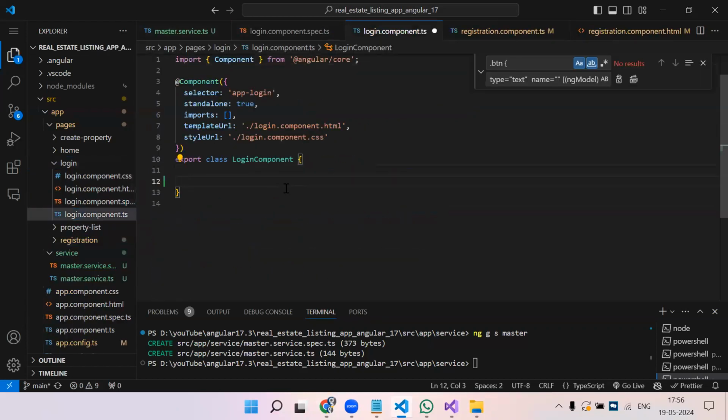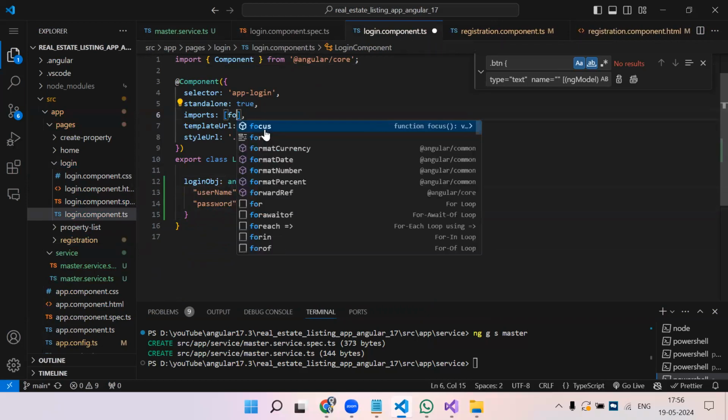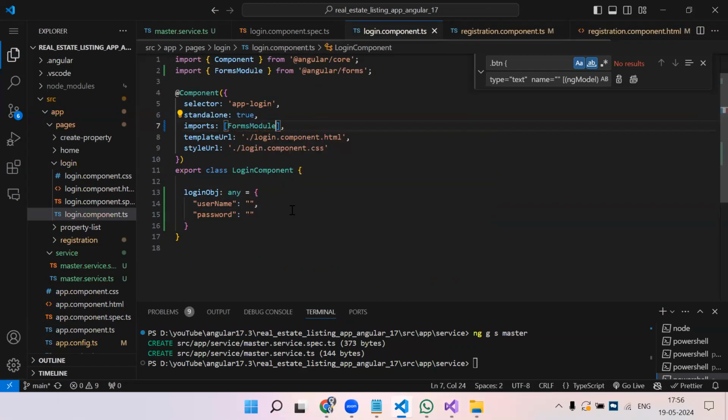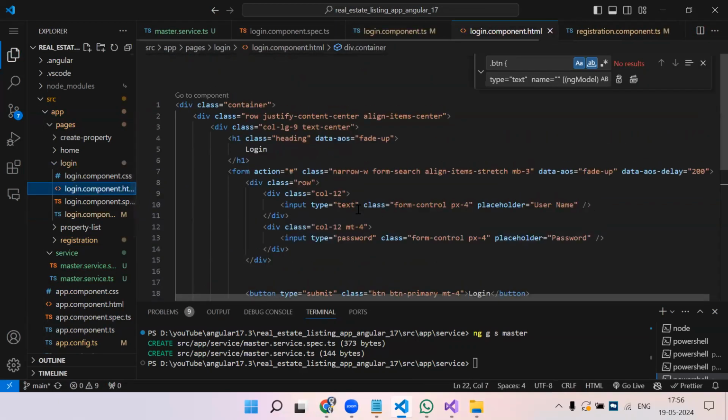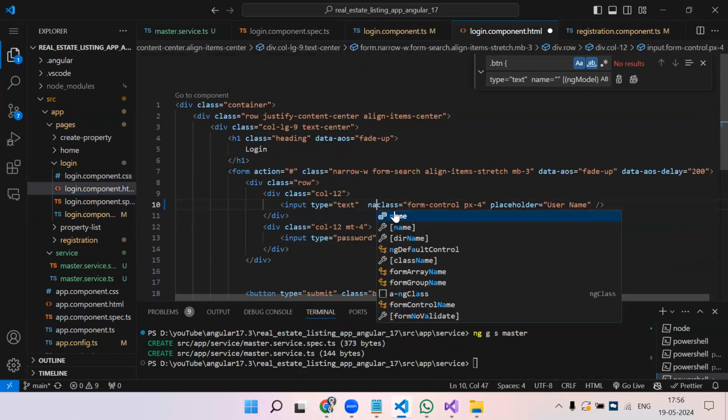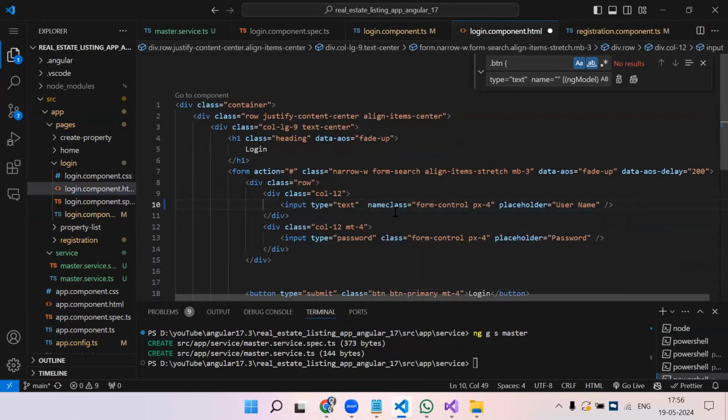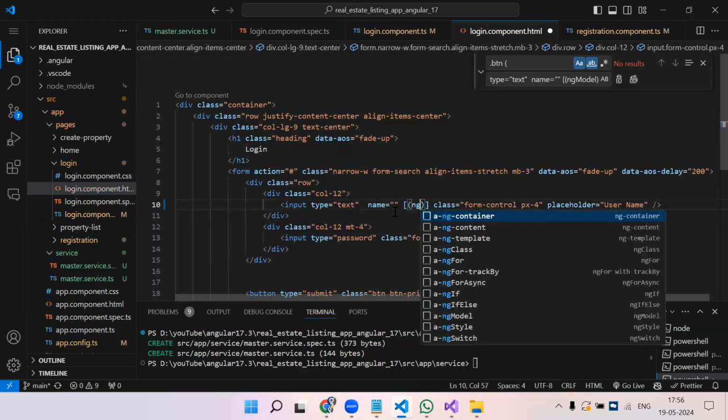Here we have to create the login object. Again, the forms module we have to add because we are going to bind the template form. ngModel.